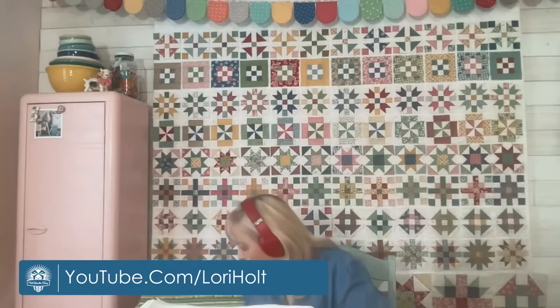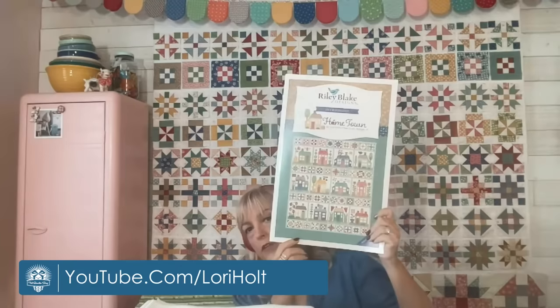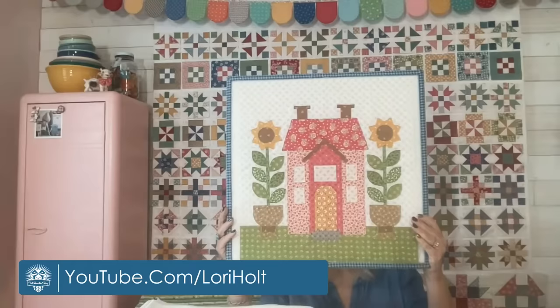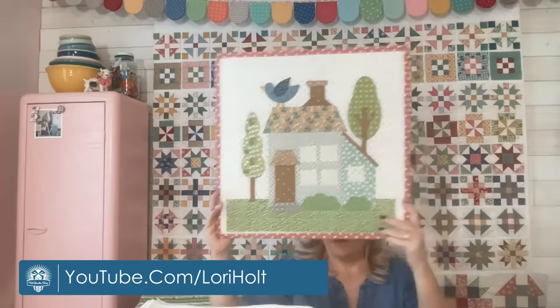So remember, this is what, again, I'm going to show you this picture. So this is what the quilt looks like. And then you have the blocks in between the rows. Sunflower house. So pretty. And I'm working ahead a little bit. We're not finishing up for a couple weeks, but with the completely finished quilt, I want to try to get it into the quilters. So I'm working a little bit ahead.